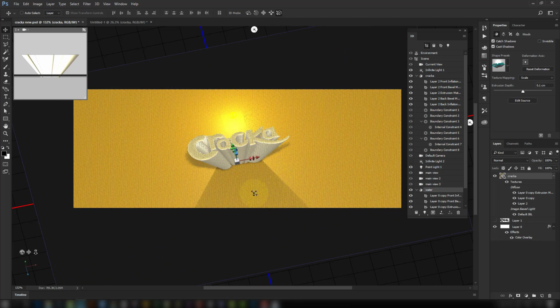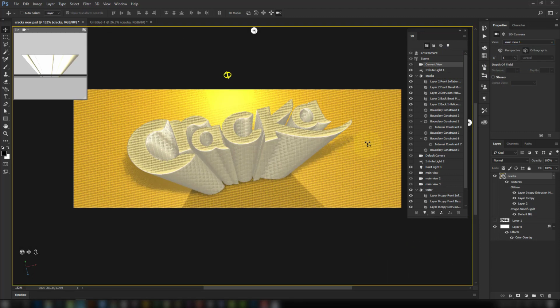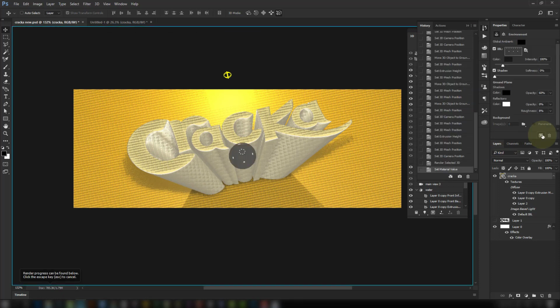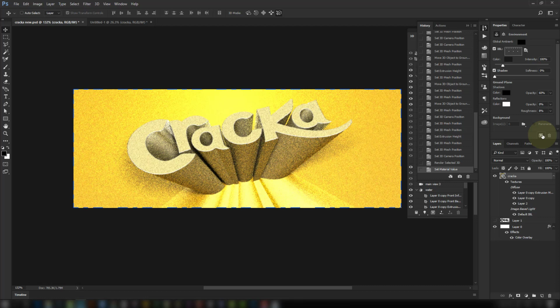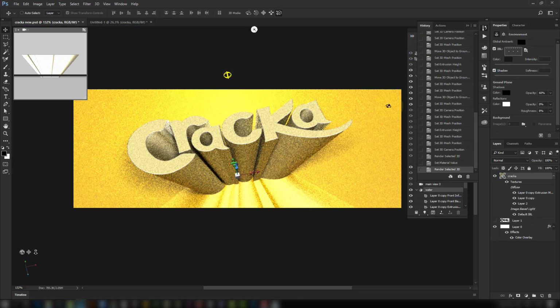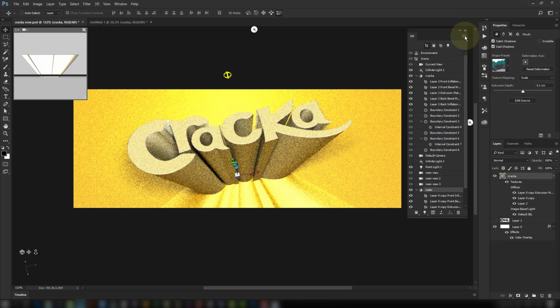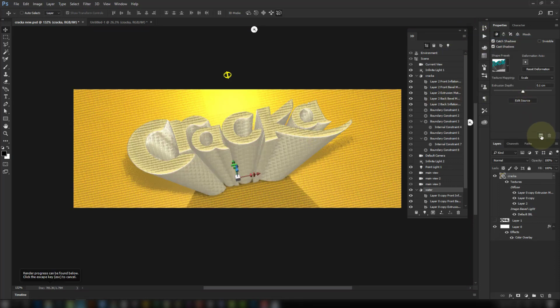Now, what I did was, if I render this, you're going to notice that there's going to be a reflection on the ground. And what I did was, when I created the 3D rectangle, I went ahead to increase the reflection properties of the front material. That is why you have this text reflecting off it. Now, that's looking okay. We're going to snap it to the ground plane, render it, and see how it looks.